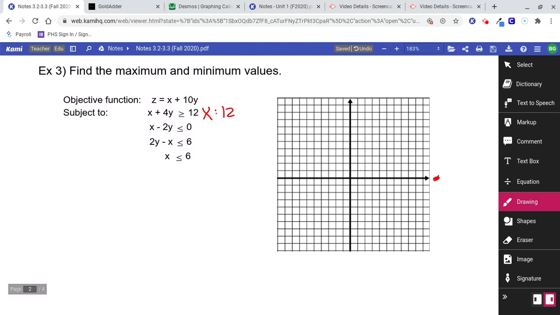Honestly, you're not going to agree with this, but it's easier if I don't give you graph paper on these problems because you can draw it as big as you want. But anyway, here we go. The y-intercept. Anybody know what the y-intercept is? 3. That's correct. Very good. 1, 2, 3. Once you get the hang of that, boom, it's easy. It's quick. You got 12. You got 3. You shoot a line through.